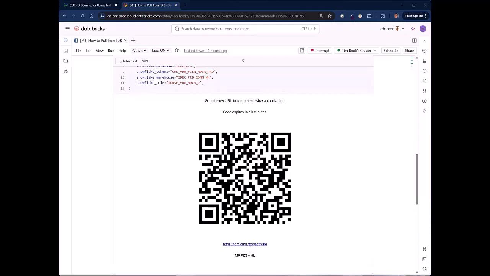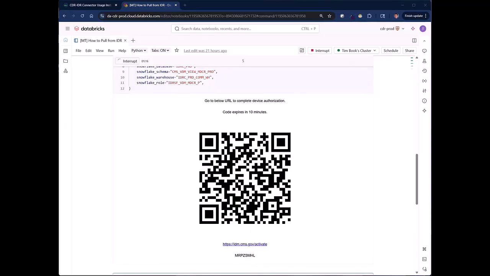Okay, once that code finishes running, you should see a big QR code on your screen. There are a few ways to authenticate here. You can use your phone to scan this QR code and access authentication through your phone if you have that set up, but I believe it is easier to just use your browser here. So if you see this code at the bottom here, this is going to be your authentication token. So you might want to copy that now. And then you can click idm.cms.gov/activate. I'm not going to do that on screen here because I don't want to show you my username.